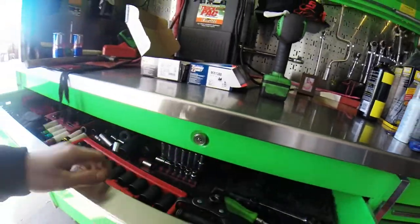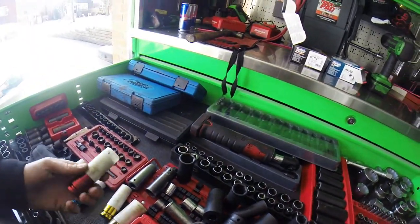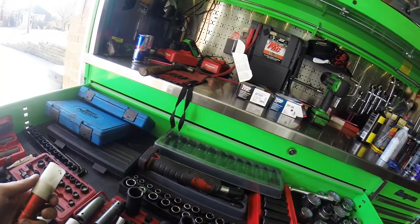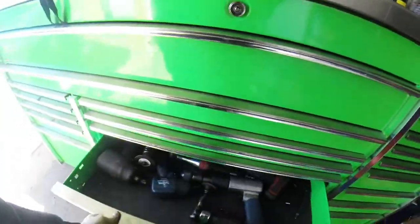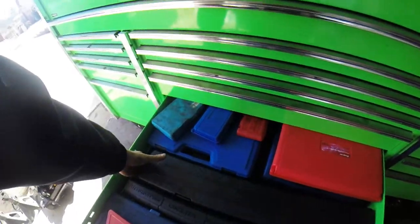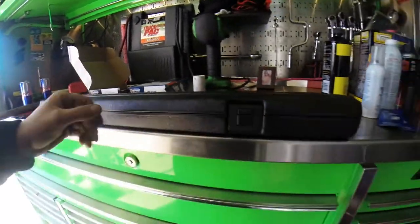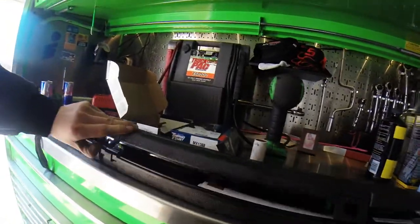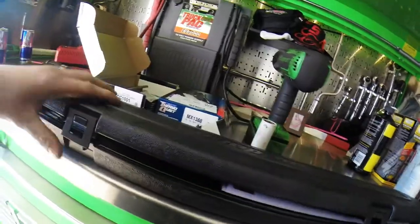And I need a 21 millimeter. Now for me, it's my car. I have these good old trusty thin wall sockets that I got at Harbor Freight. And to put on, we're going to use a torque wrench because everything goes on by hand, off by a tool. We got a torque wrench to use for it too. So we'll try out the digital torque wrench on that.